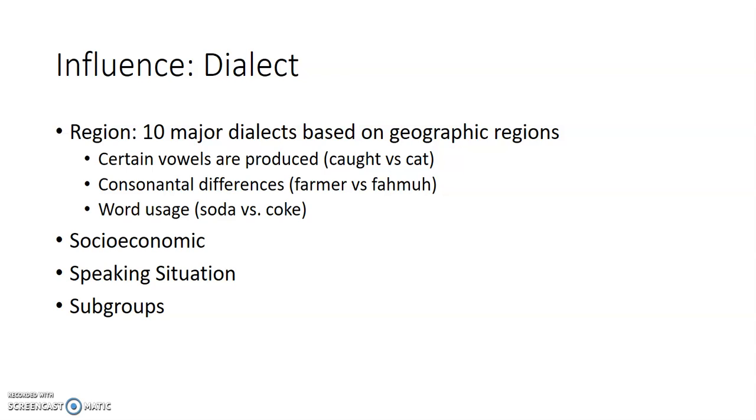It can also be going from formal to informal use of language, where there are words that you would say in a football game that you wouldn't say at church. It can also be between a teacher and a friend, or a woman who is talking at a job interview versus to her husband versus her best friend. And then there are subgroups of dialects, like teens who come up with these wonderful new words all the time, and it can vary by gender. You can see that some of our language is growing even more recently in terms of gender to include more individuals.